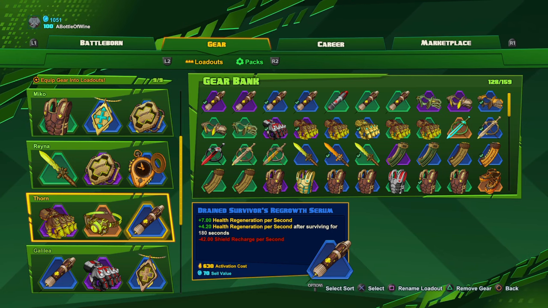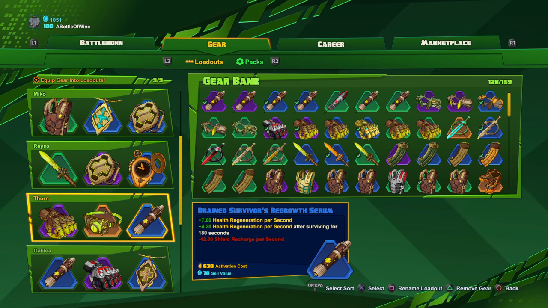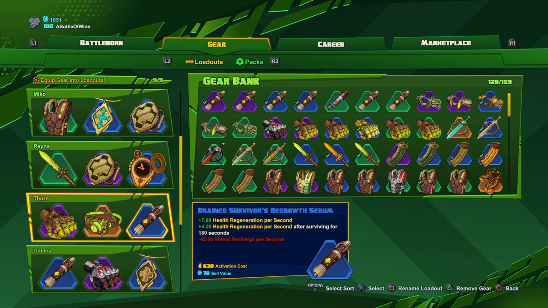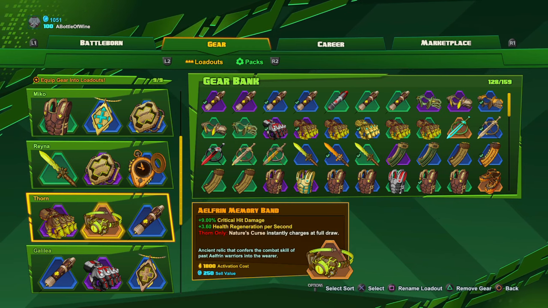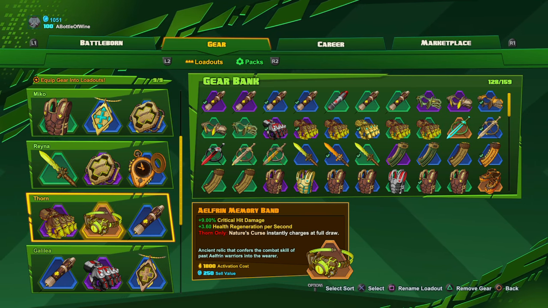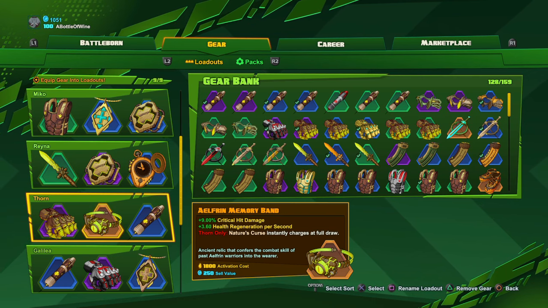Health regeneration, she's already got great health regeneration, why not speed that up? And the penalty to shield recharge per second. It's a great thing for any Eldritch character, lowers the activation cost. And her legendary is a crucial item for her. If you don't have it, that's fine. Throwing something on there like maximum health, cooldown time, skill damage, those would all be great choices as well.